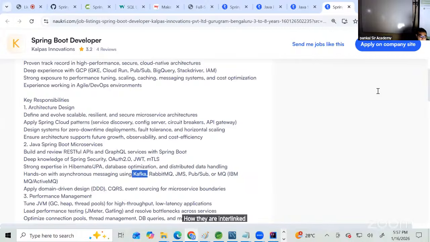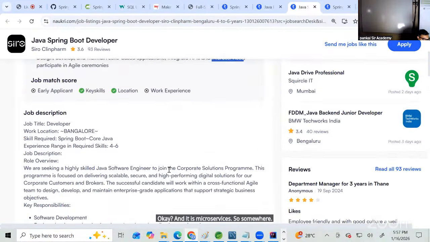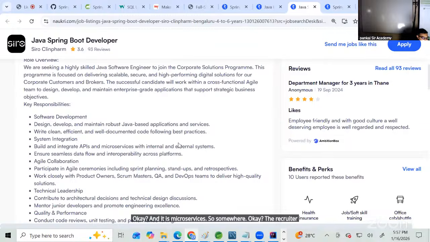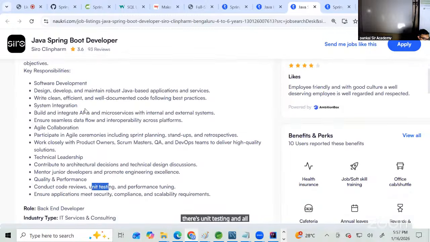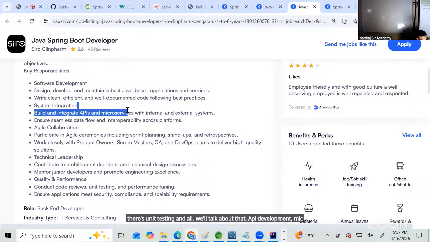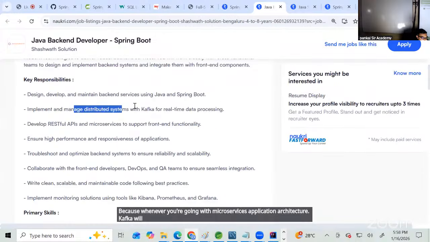Somewhere the recruiter would have mentioned Kafka, along with unit testing and all. We'll talk about that. API development, microservices, Kafka will be there, because whenever you're going with a microservices application architecture, Kafka will play a major role. Can you see that here?